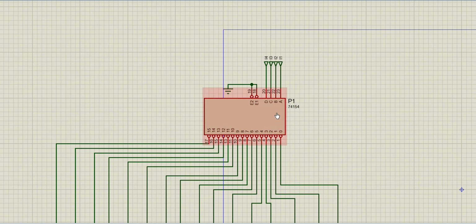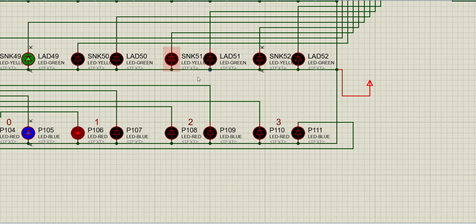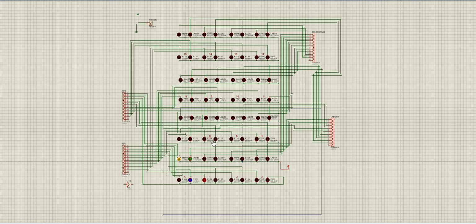Because of this, we would have to use an extra NOT gate for all LEDs. This requires an extra number of ICs, which is not an optimized version for our PCB. So we use the anode as a common power supply to overcome this problem. Finally, all LED connections are combined to form the complete configuration.